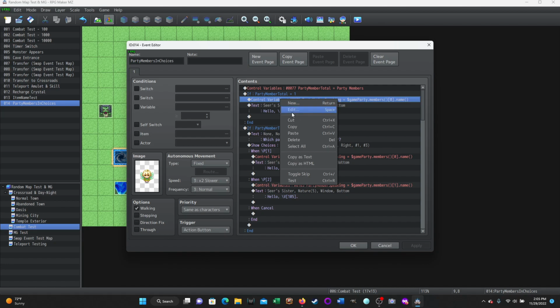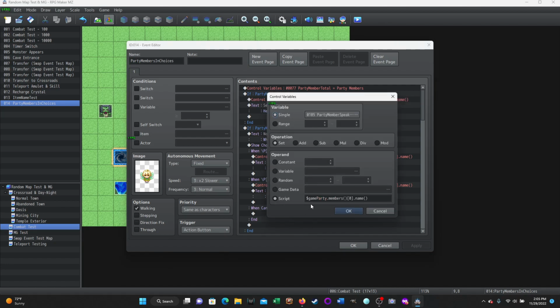So it looks like this, right? It's in a script. So script, $game party dot members, empty parentheses, the number in brackets, .name, and then the parentheses. That's the script that you would use to get the name of the first party member.